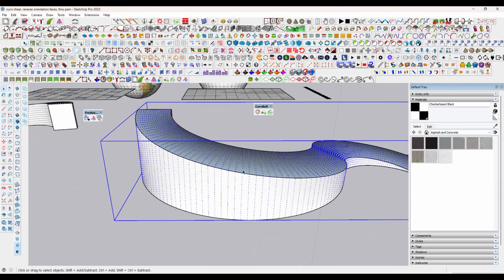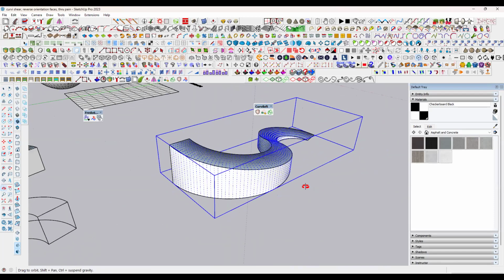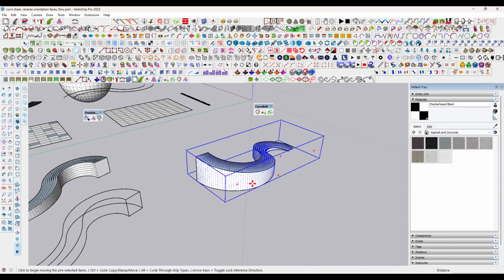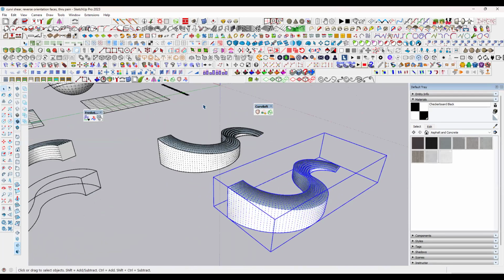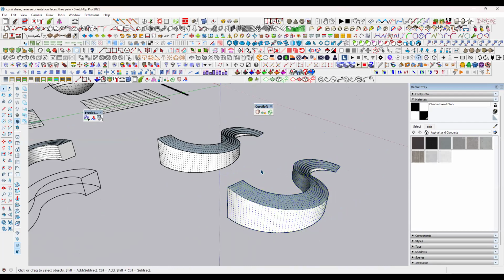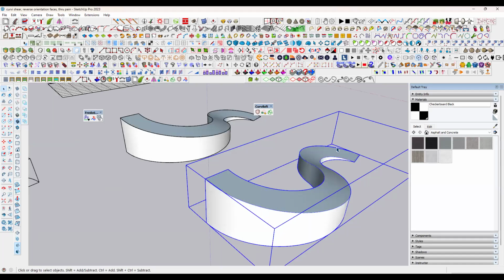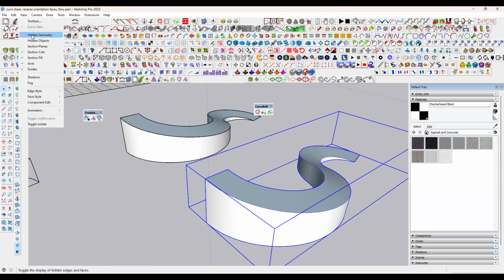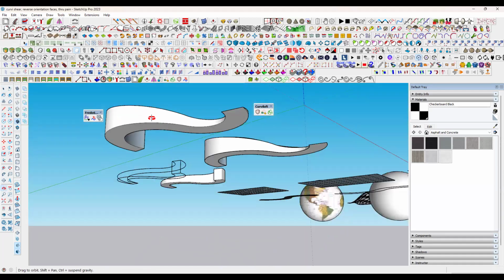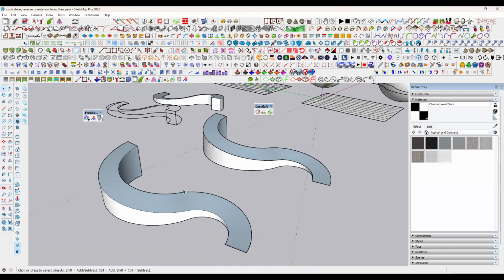But this is not a smooth surface. To smooth the surface, I'm selecting this surface again, and then immediately I'm going to use the JHS Power Bar. Repeatedly we are using the JHS bar, this is very important. In the JHS Power Bar here we have one tool, AMS Smooth Run. If I click this, see it has created a smooth surface. Even if you don't want to see the lines, we can easily turn them off using the hidden geometry option. So any type of ramp we can create with easy steps.